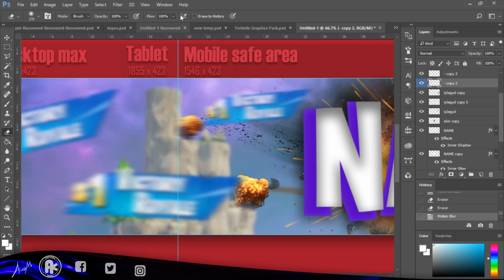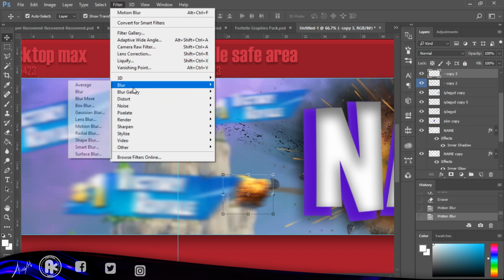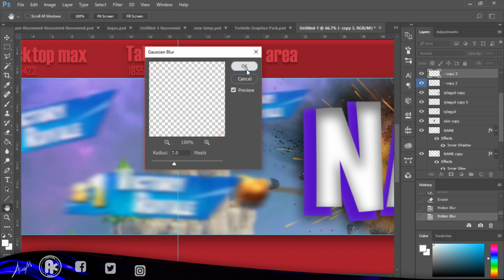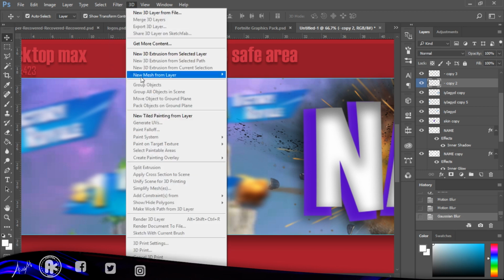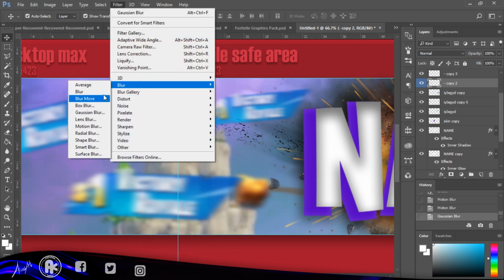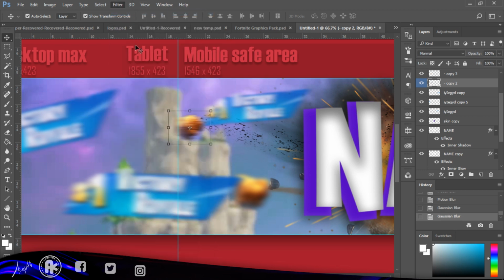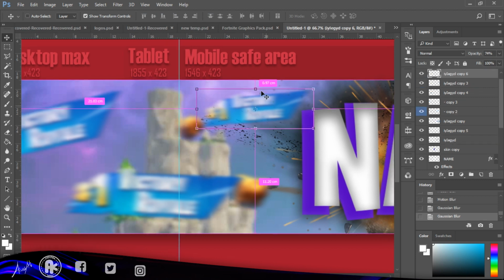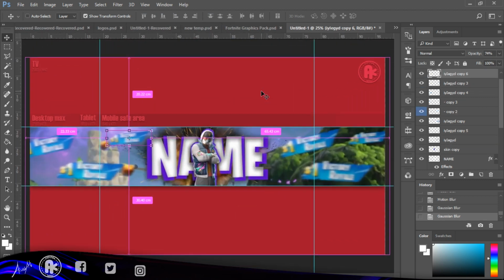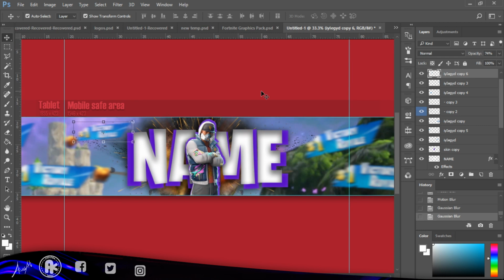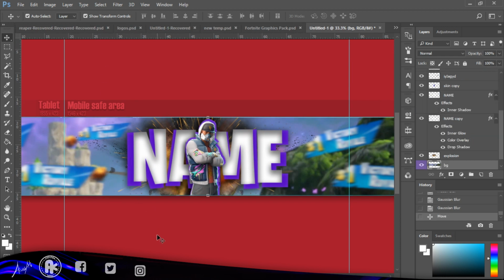motion blur on this one, and hold at motion blur on this one. Put the volume blur as well, so it doesn't look that bad. Oh yeah, go all that stuff for this one. So you can kind of see it, but you can't see it. So drag it a bit more there.